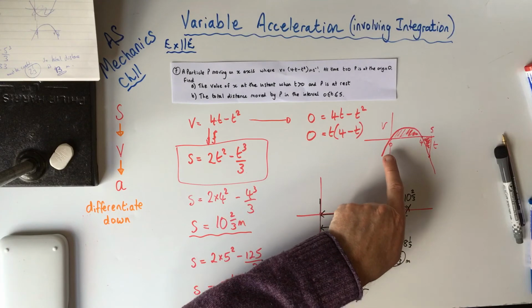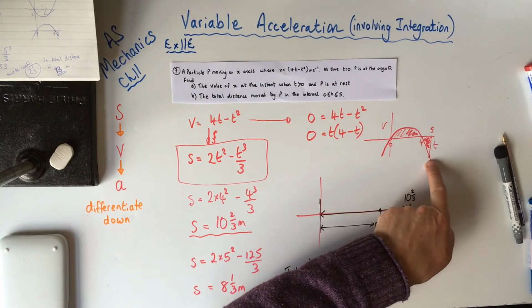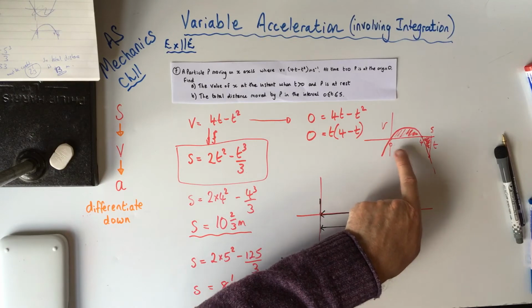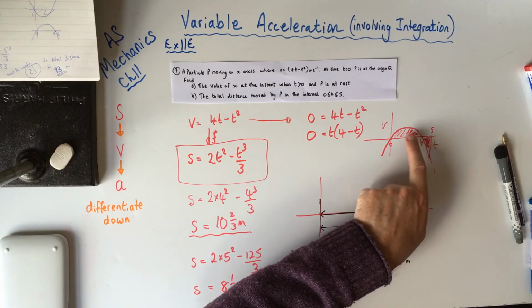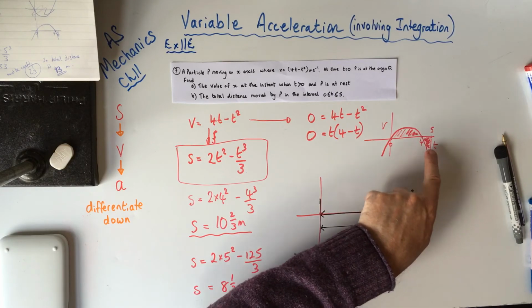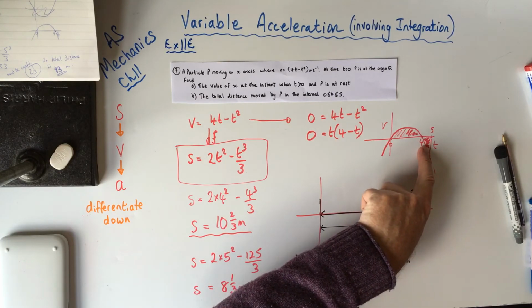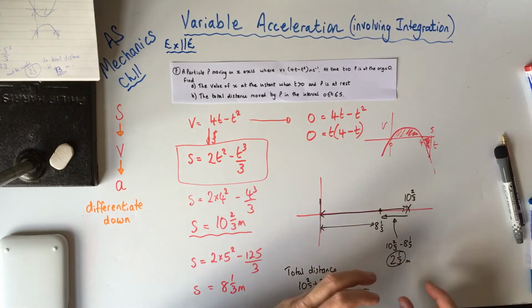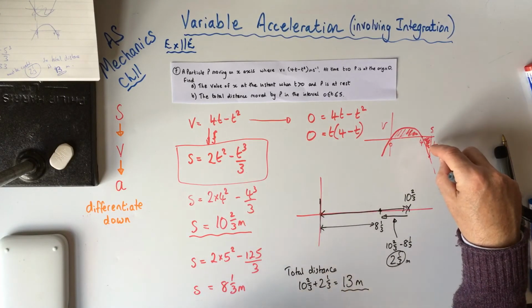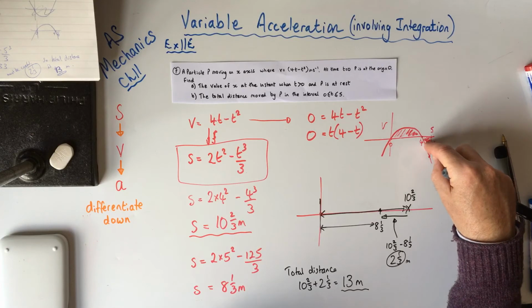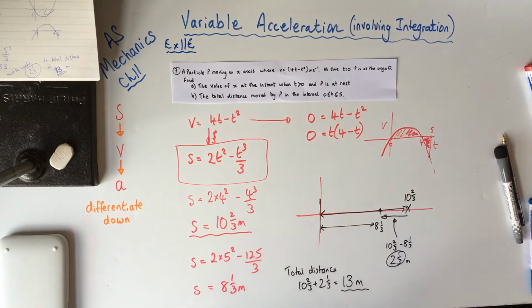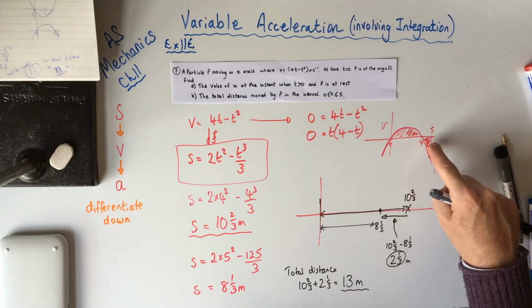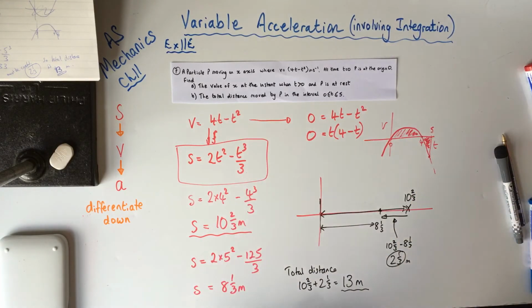Okay, so think about how you would do that by integration. That is what you're doing. You're finding the area between 0 and 5, aren't you? The total area. But you couldn't just integrate between those two limits. You'd have to integrate there and get that area, and then integrate between those two and get that area. It would come out as a negative area, minus 2 1/3, to indicate it's below, and then you ignore the minus because it's just a distance travelled, or just an area. So you'd add the 2 1/3 to the 10 2/3 that you got, to give you a total area of 13 meters, which is the total distance travelled. Okay, that's number 7. It's a good question, that one.